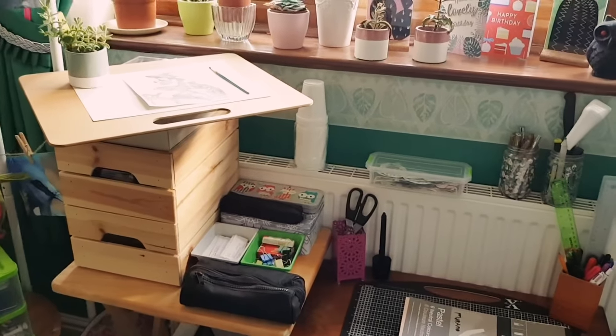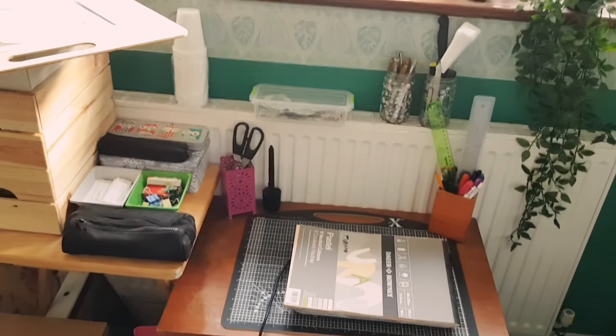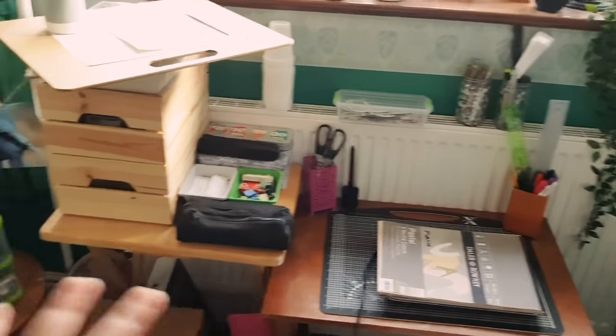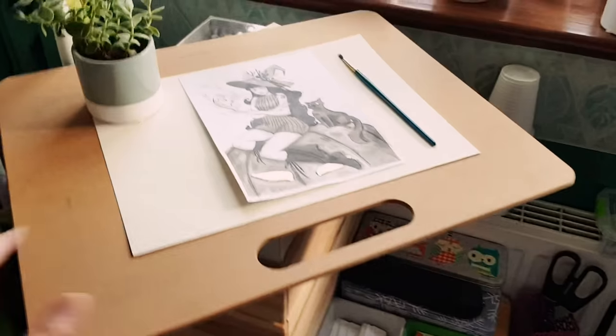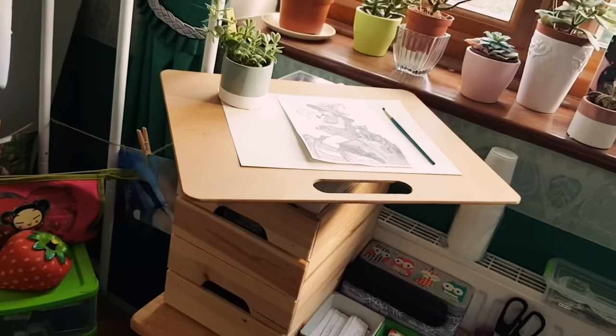Yeah, this is my setup. I don't have a desk at this corner for now. I still need to get one, so I just made a bunch of little tables that I had into a setup so that I can easily pack or keep my materials and supplies here, and then I take pictures here on this very inventive tabletop.